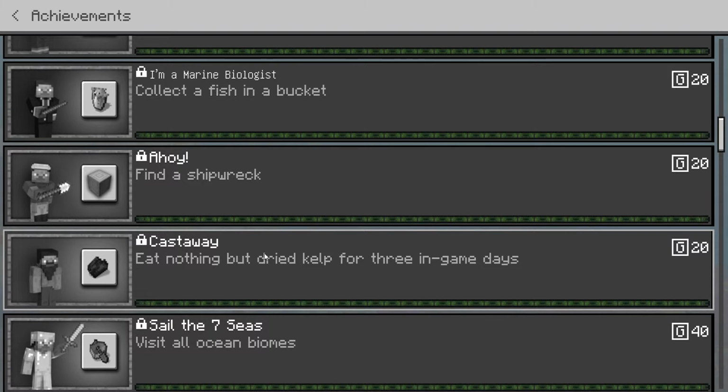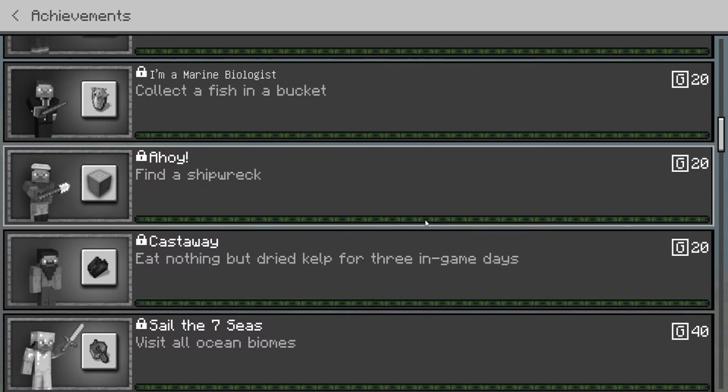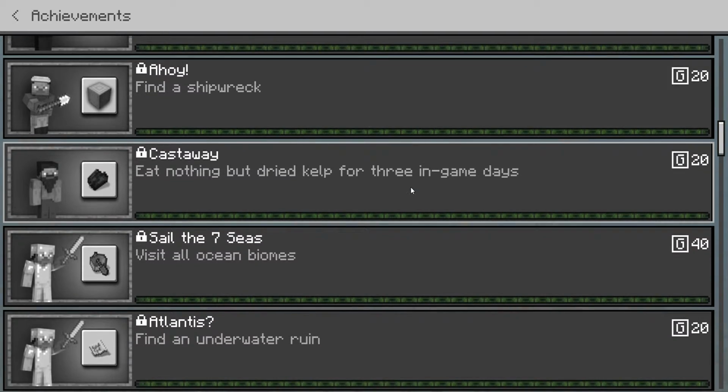The next one is Castaway. Eat nothing but dried kelp for three in-game days. Okay, so it looks like in this one you've got to eat dried kelp for 3 days. So this one's a Castaway. So it says that you've got to eat kelp for 3 days. That's going to be a bit of an impossible one. I'm not sure how I'm going to work that one out. I probably will think about that one more. I don't know how that one's going to work, but we'll have to find out.